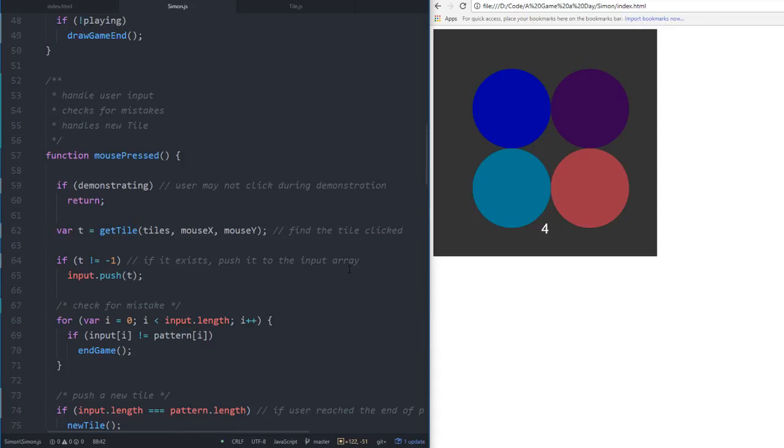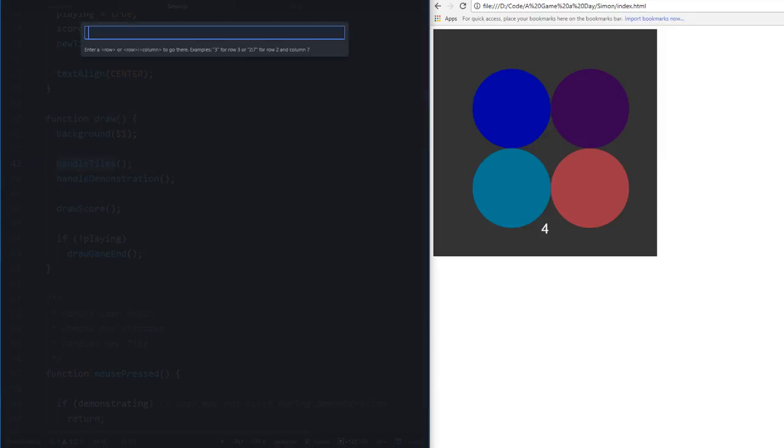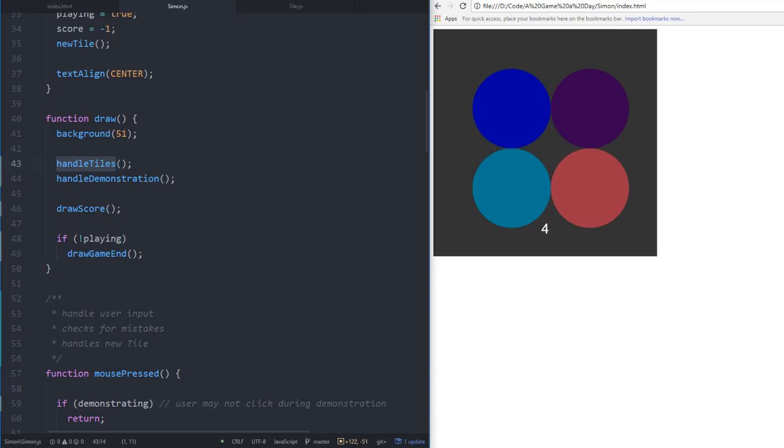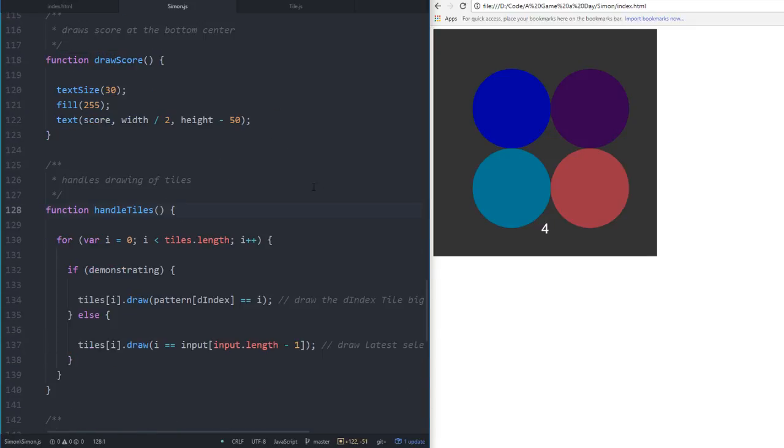Okay, so here, when we have handle tiles or handle demonstration, let's try handle tiles first. Here we go. And d index greater than negative 1.